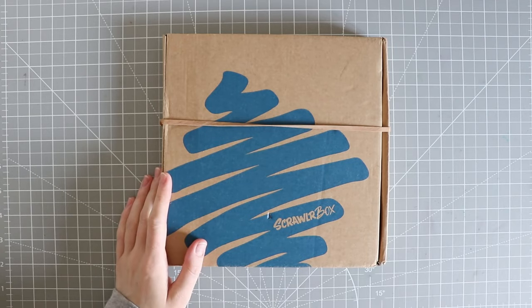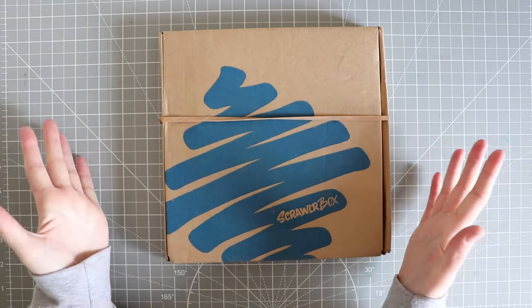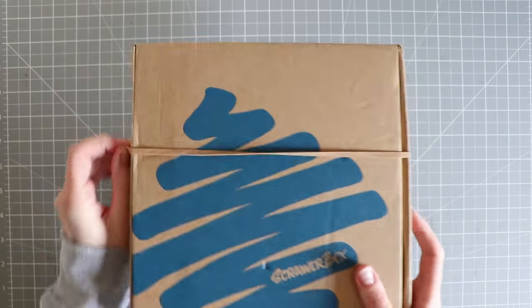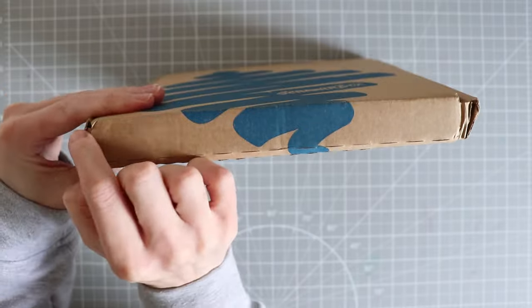I'm knackered from running down them stairs. Well, it's finally here. The Scrawlrbox. What month are we on? September. It's got an elastic band around it for some reason, but we'll take that off and we'll get into it.